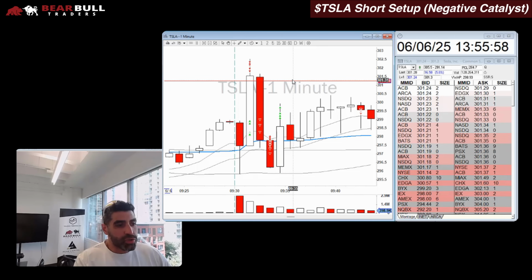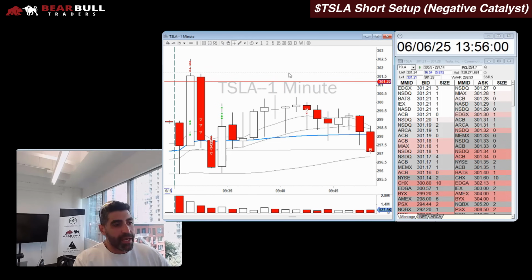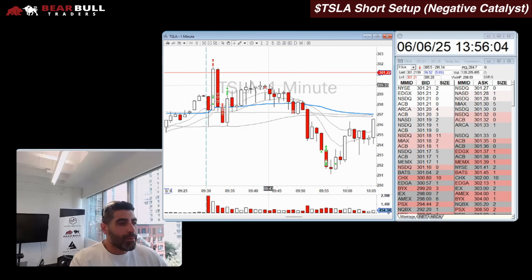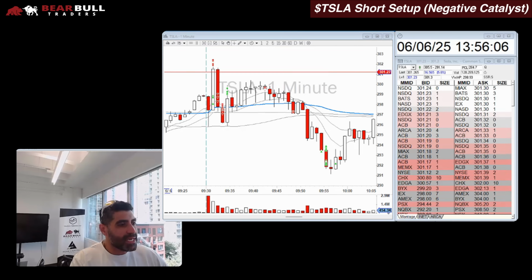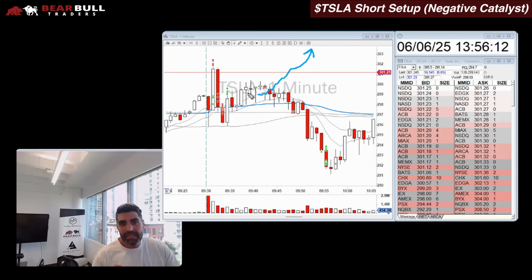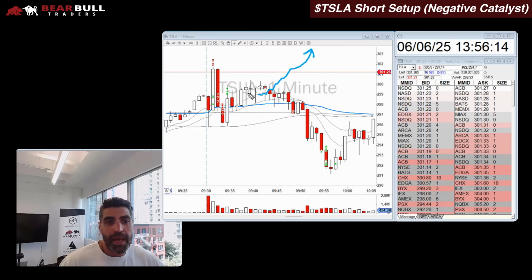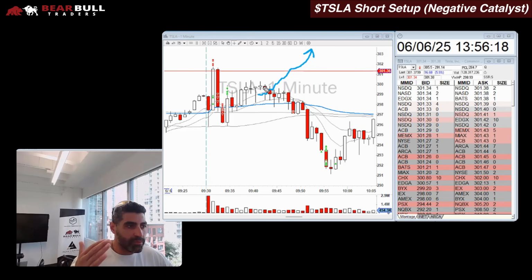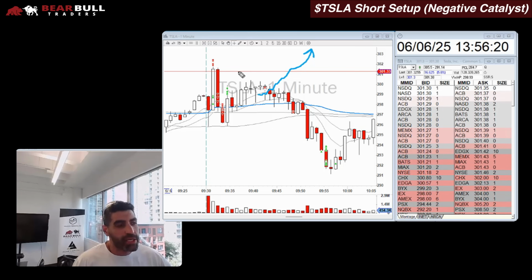And then I took another short on it, which was above the VWAP. This one is not really my fully trade book, but what I liked about it is that from 9:40 to 9:45, the market ripped higher, but Tesla didn't. So Tesla really acted as a relative weakness in the market, and I said, okay, it already tried to go higher and it couldn't. It already rejected the highs one time, so I went short.